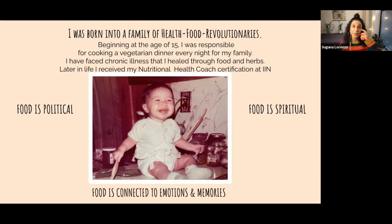That's something that I feel like we're losing a little bit with a lot of these processed foods. So food is political in that we're sort of given choices and told what to eat by commercials and big industry. And if we question that, it's seen as a threat. Definitely when I was growing up, it was not popular to eat a plant-based diet, and it was seen as suspect and subversive, like, how could you even survive? But now we know better, and I think things are changing for the better.